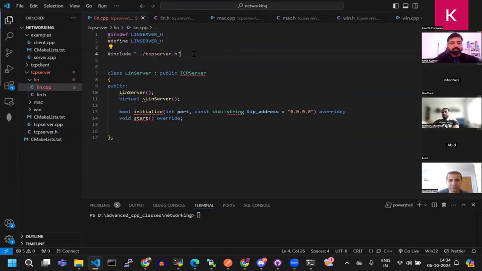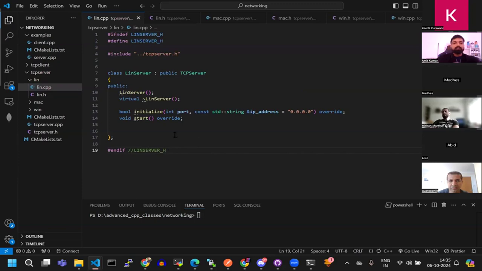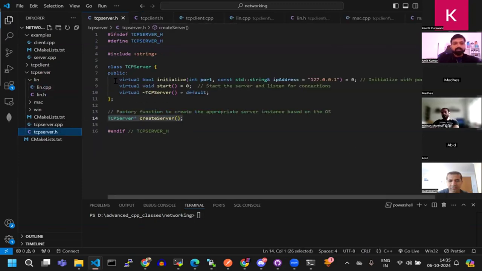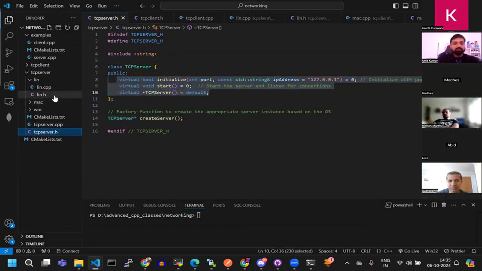So I'm including this, and I have to close it with an end, right? This is for this one, correct? If you see here in TCP server.h, we have to define these three functions. That's why we have put it in here.